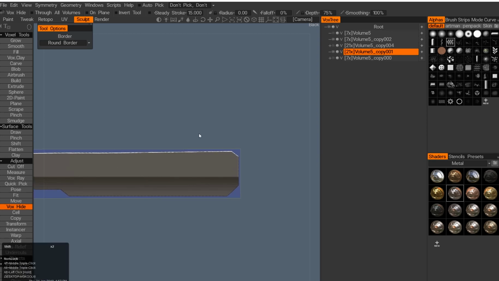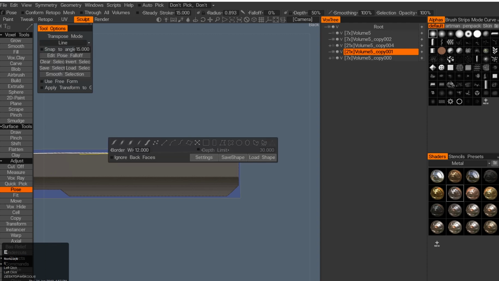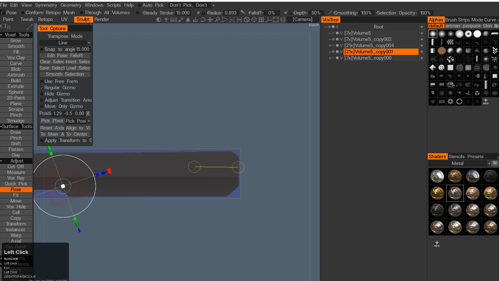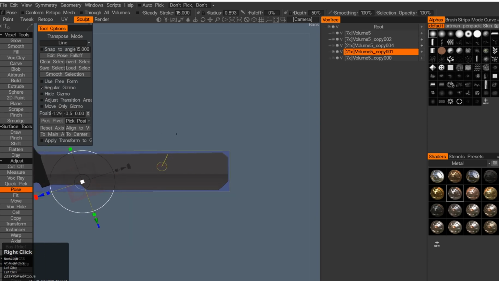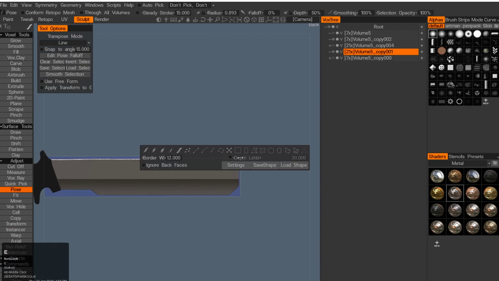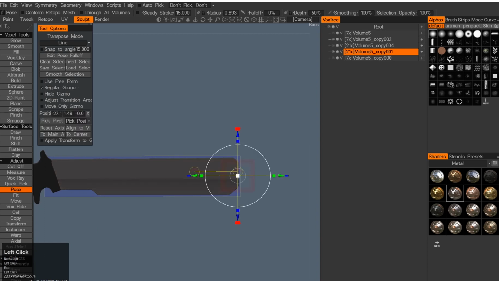But here, what you have to do if you want to do it is you have to go into Shift and to Posing, switch to transpose mode to line, and go to E mode, go pick a line here. Then let's try and pick a selection here. This line selection is always quite funky, and I never quite get how it works, to be honest. Let's try again. Come on, do it. Yeah, you can see it's pretty.